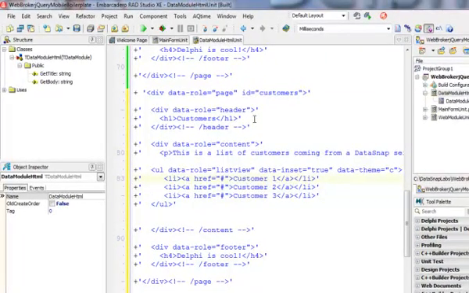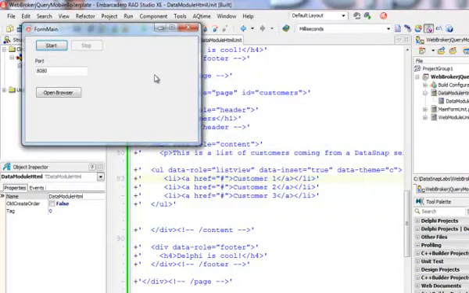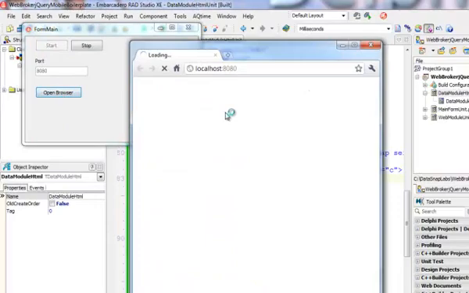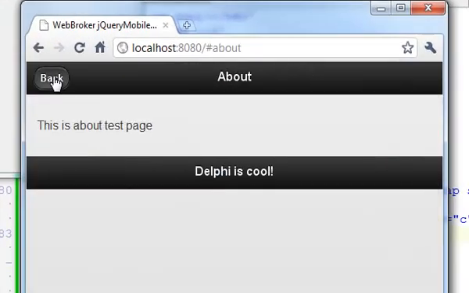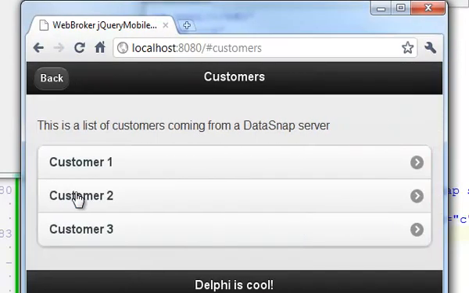Okay, so let's have a look at how my application looks right now. At this moment I'm going to open the page. So now I should see two buttons on the main page. This is my about button, I know, and there is now the customers button that points to customer 1, 2, 3. Nothing is happening because I have not added any code behind it, but what I'm going to do is build a dynamic page for every customer and link it dynamically here.